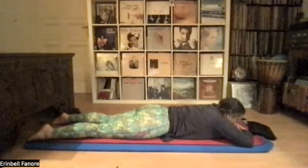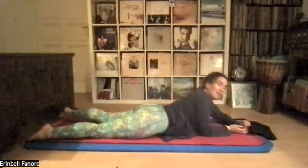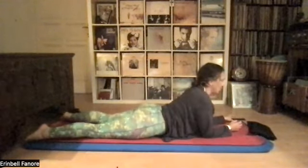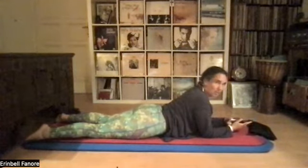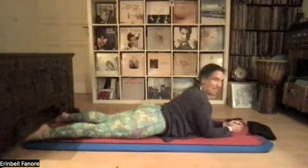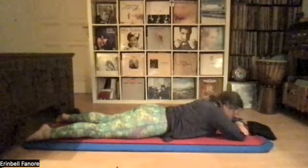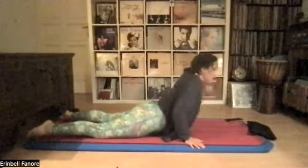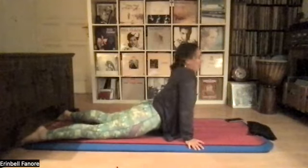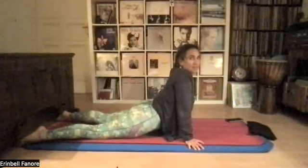We'll come into one more back bend. If you prefer, you can turn around, come into melting heart, something under your lower back, block or cushion, or you can stay in your belly and come either into sleeping sphinx, arms down, or going under the arms or into sphinx, or if the range of motion's there, all the way up into seal. What's appropriate for you? How much back bend does your body need?